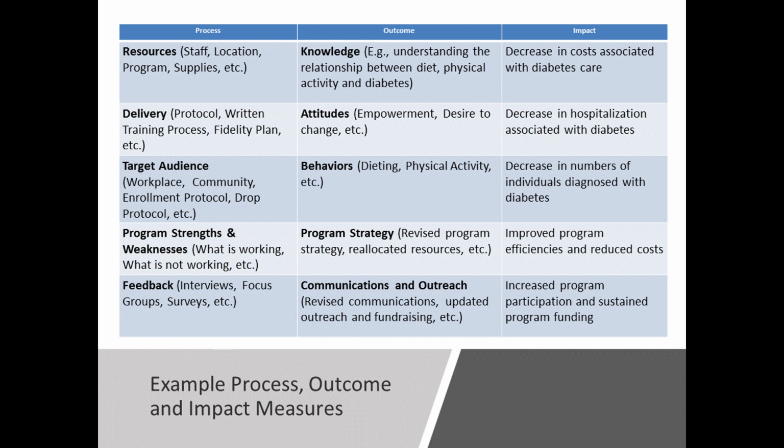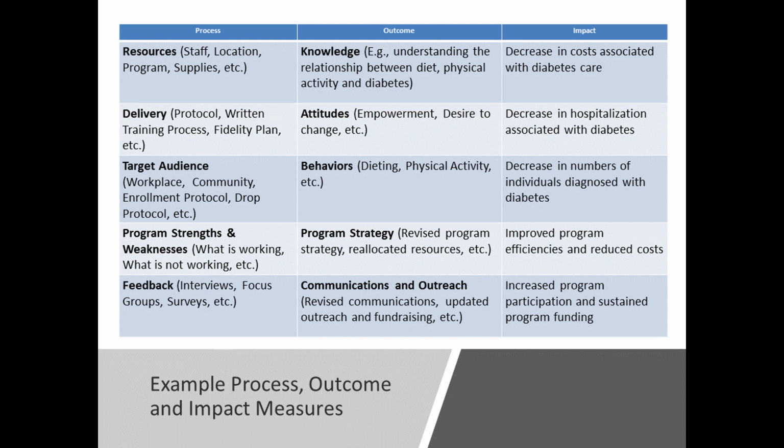Or if part of your implementation strategy is to create a plan, it's a process measure that the plan was done by the due date. That's fine. It would also measure your target audience. Who's involved, what's working, what's not working related to program strengths and weaknesses, and it might also include some feedback.